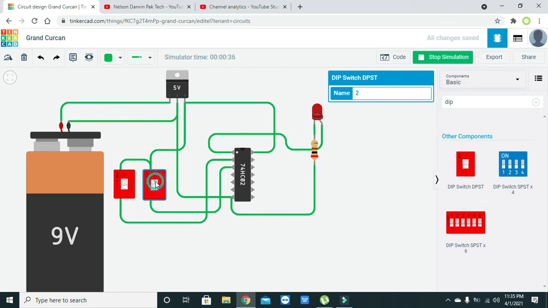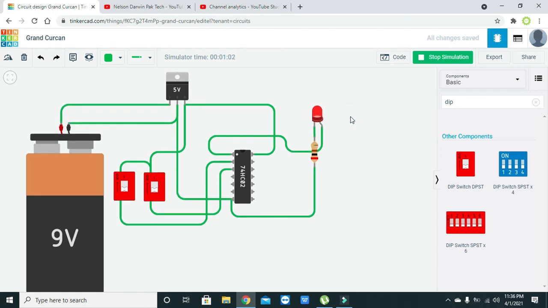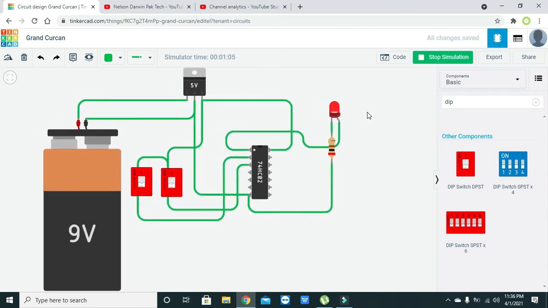When the second is high, or 0 1, then it is off. When the first is high and the second is low, still it is off. So one switch on and one off means it is 1 and 0, and the LED is off. When we make both of them 1, still it is off. But again we will bring both switches down, 0 and 0, and it is on. So simply now we have verified our NOR gate. Now you can copy it and you can run it on your Tinkercad platform.